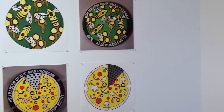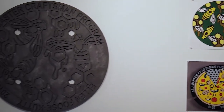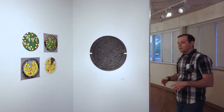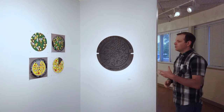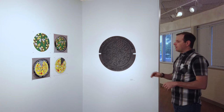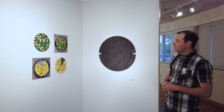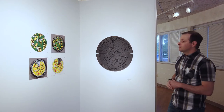We did the designs, we drew them out, we pitched them to the city, they selected the ones they liked, and then we digitized those designs, and we actually had these patterns routed out of a high-density foam with the help of the architecture department down on the Marietta campus. So we took these, we made resin-bonded sand molds out of them, we cast them in iron, and then, as you can see from the photos, we covered them with colored epoxies. So each one has a black background, and then all of the negative space is filled in with different colors. And so each one is really unique. The first set is located outside of City Hall Plaza, near the benches that are there. And the second set is located all throughout downtown Kennesaw along Main Street corridor.